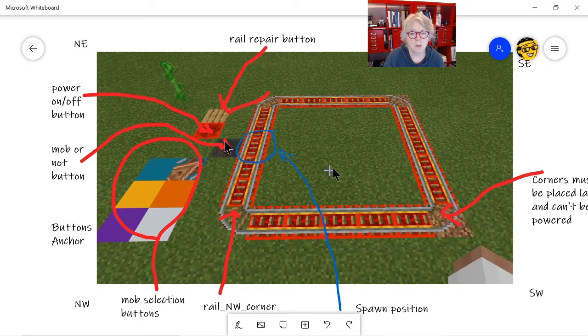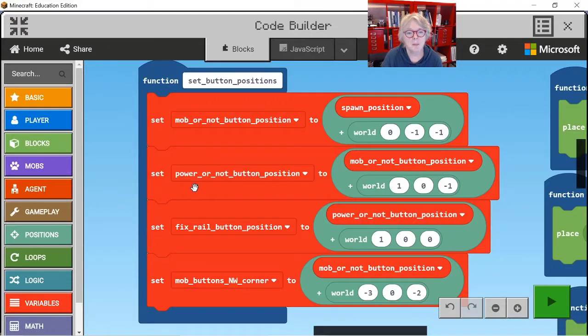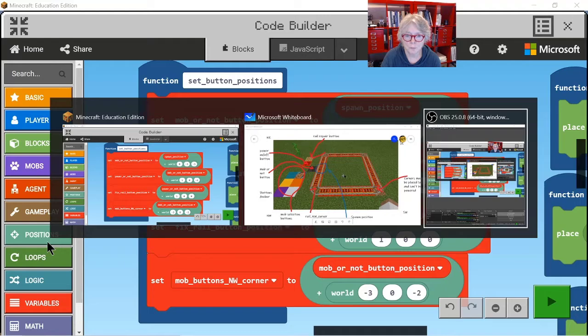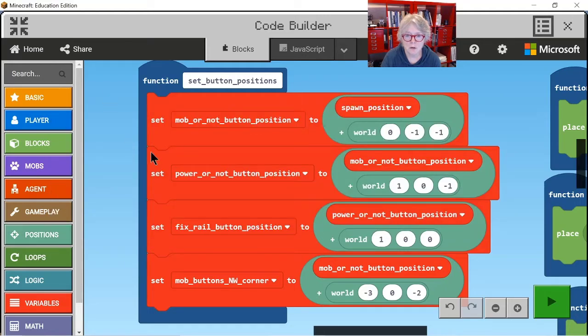Yes. See, it's to the north, and that's a spawn position, so this mob or not button is just to the north of it, and it's down 1 level. The power not button position is similarly real close by, and I will leave the rest of these for you to work through. So we'll go back over here.